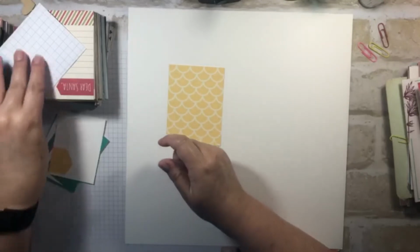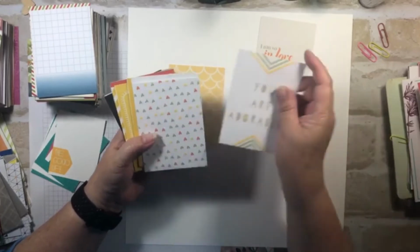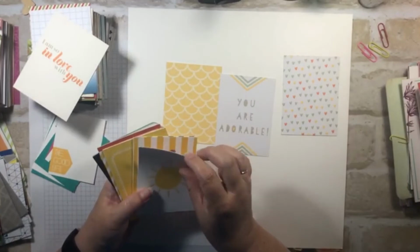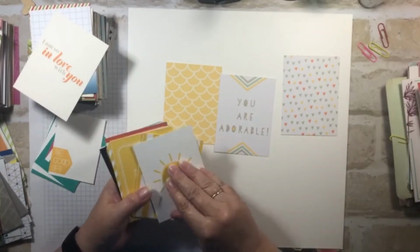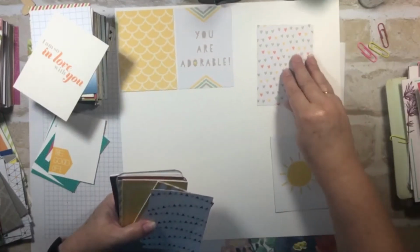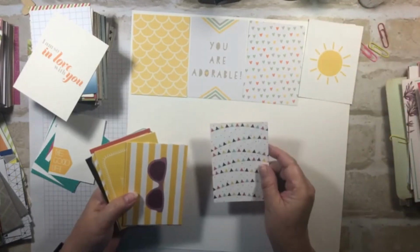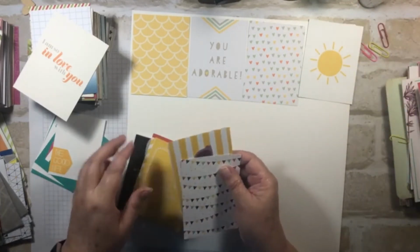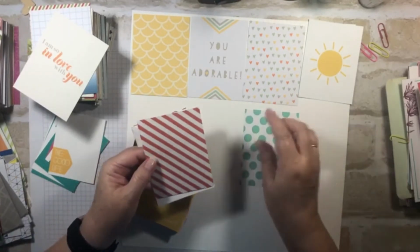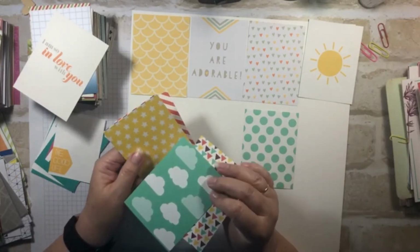Okay. So, what do I got to go with this one? Oh, look at that. You are adorable. Oh, yes. Okay. The love hearts are textured and the sun. Oh, yeah. Oh, I like these ones. So I'm not putting these in any order. I'm just getting the right amount of cards that I need. Well, we'll be here for a long time. That's it, brighter, isn't it? I'm not sure that actually goes with that. I've got those blue, greens, whatever it is. Turquoise colour. They're too bright.